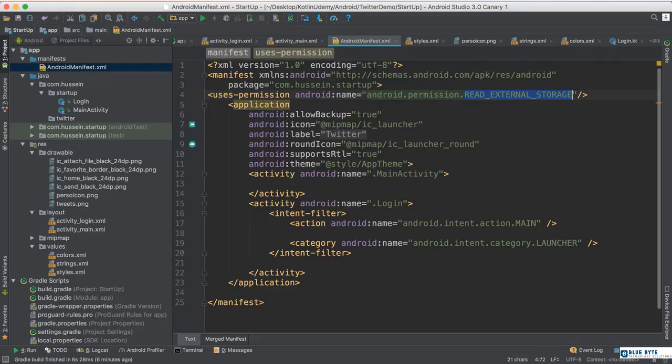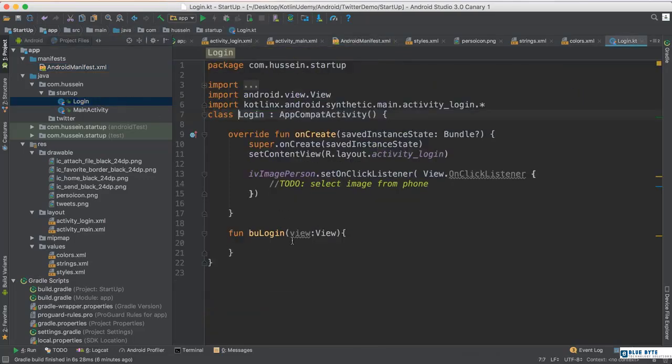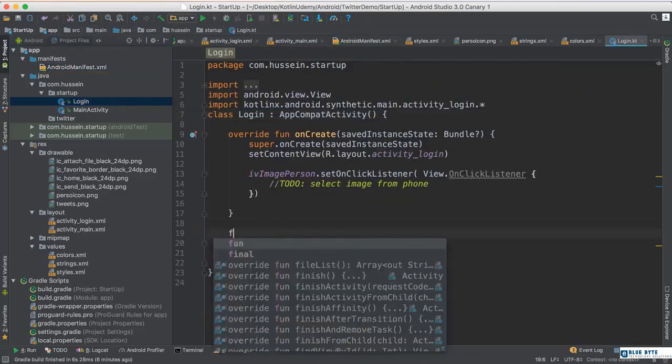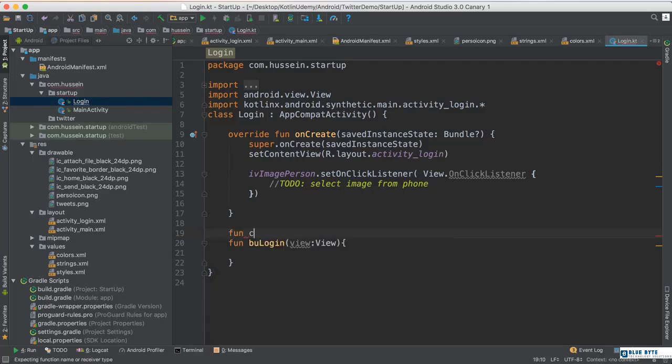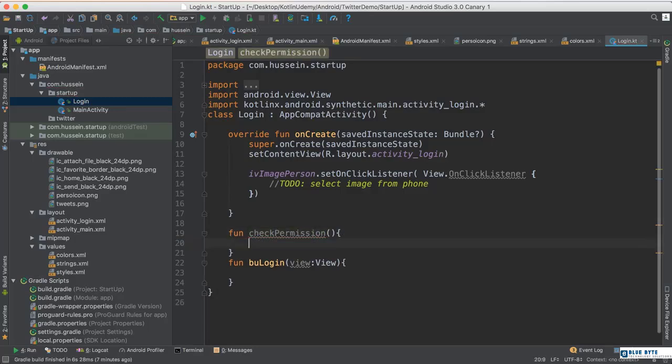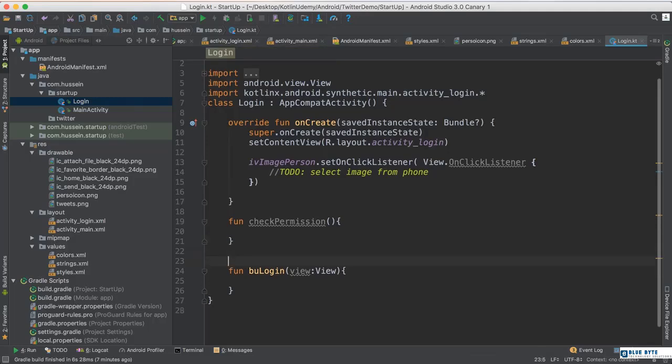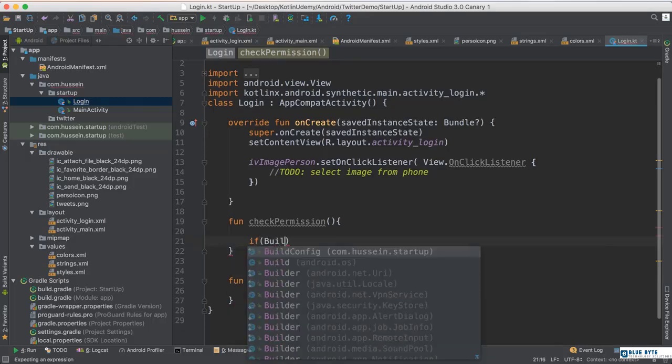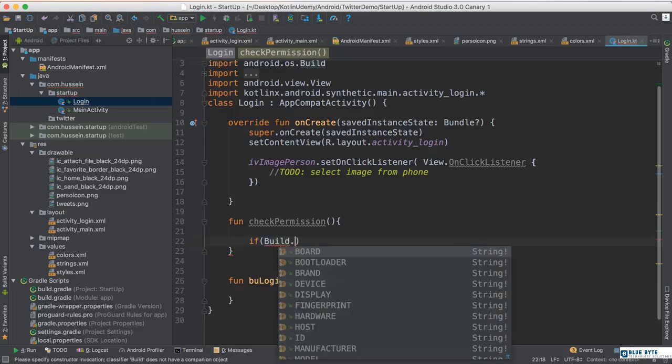If you just Google external storage, you'll see it is considered a dangerous permission. So if it is a dangerous permission, first of all we have to check the permission. So we do our process, name it check permission. How do we check the permission? We use the same code that we used in the Pokemon app. I don't know why I'm writing this again, but it will help you understand it well.